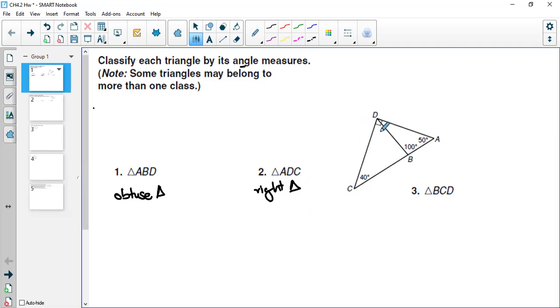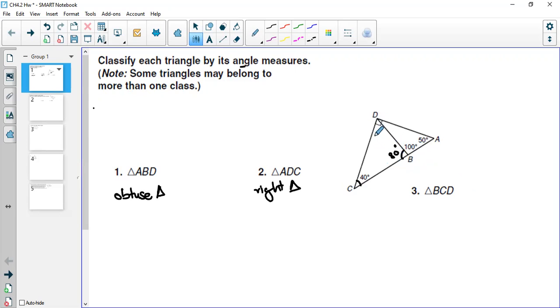The next one is triangle BCD. They're talking about this triangle here. Now we know this angle is 40 degrees. We need to find how much this angle is, as well as this angle. To find this angle, you do 180 minus 100. So 180 minus 100 will make this an 80 degree angle, because angles on a straight line make up 180. One part of the angle is 100, the remaining part is going to be 180 minus 100. That will give us 80.